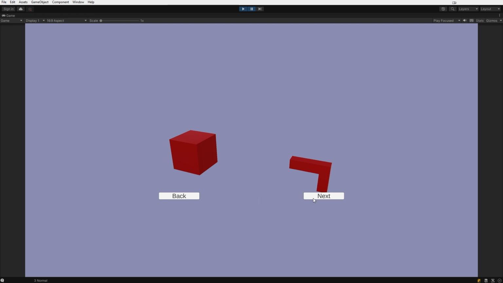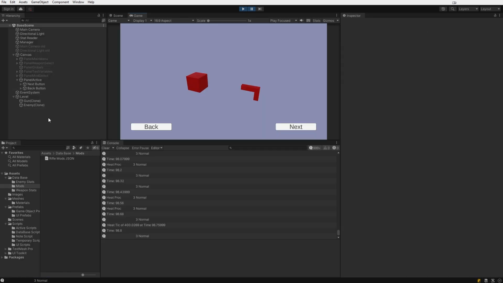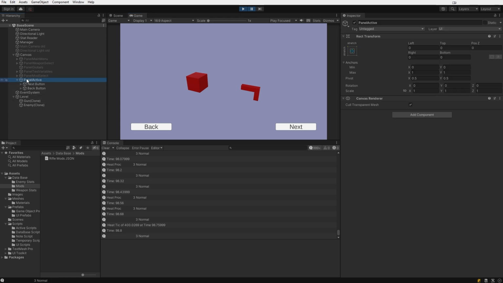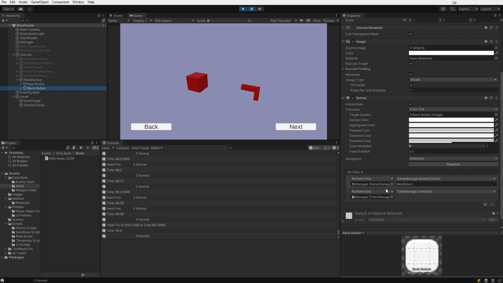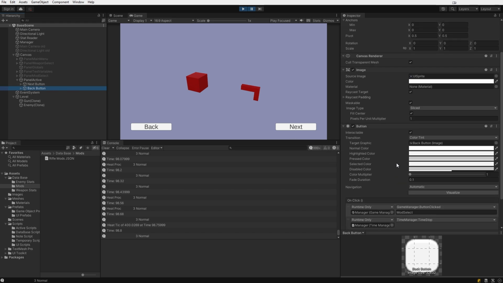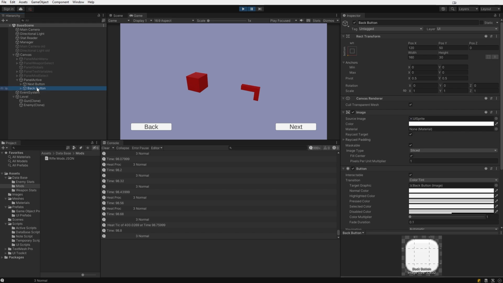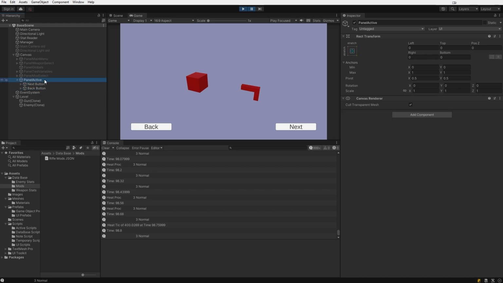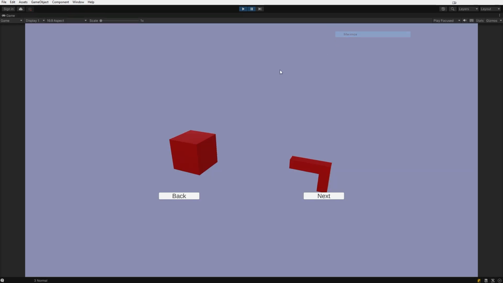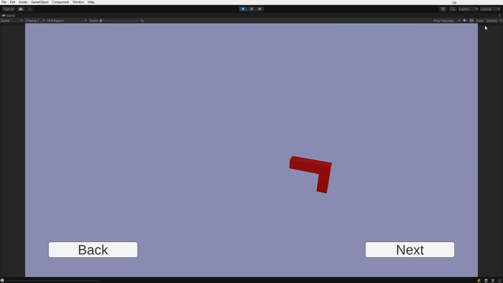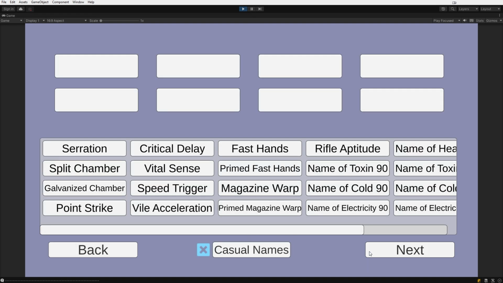Oh, because these things aren't underneath canvas. Okay, that explains it. Or are they? They are. These two are underneath canvas. Why are they not scaling properly? I'll have to look into that later, because I don't think I'll be capable of figuring it out super quickly. Wait a second. Oh, never mind. They do scale. It was just that I paused it. Because it was paused, I couldn't do anything.